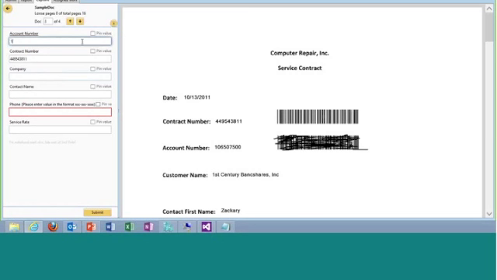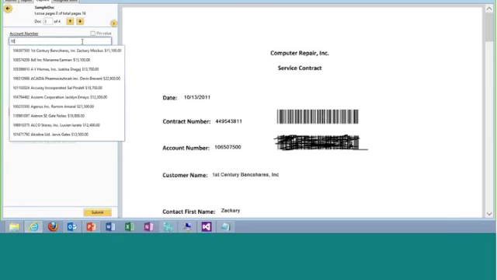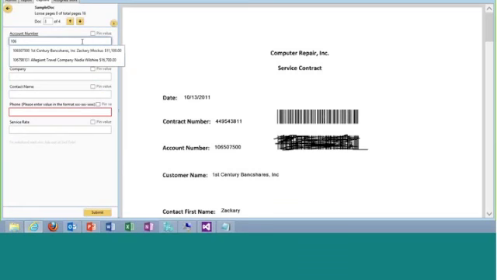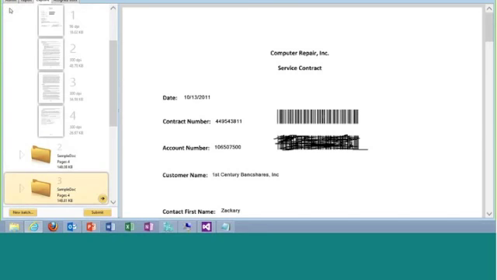So I'm the operator, and so now I guess I'm going to have to resort to manual entry here. So I'm going to type in 10, and if I hit Tab, that will invoke the system to go back and run that query and present me with all the results. I put the next one in, now the results get narrower, and now I see the First Century Bank shares. And I can select that, which also populates the rest of the metadata there. Okay, so we've got automated separation, extraction, database lookups.